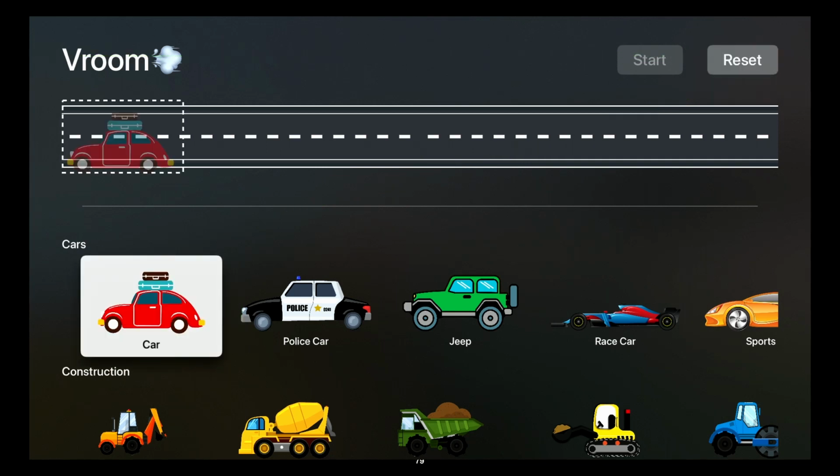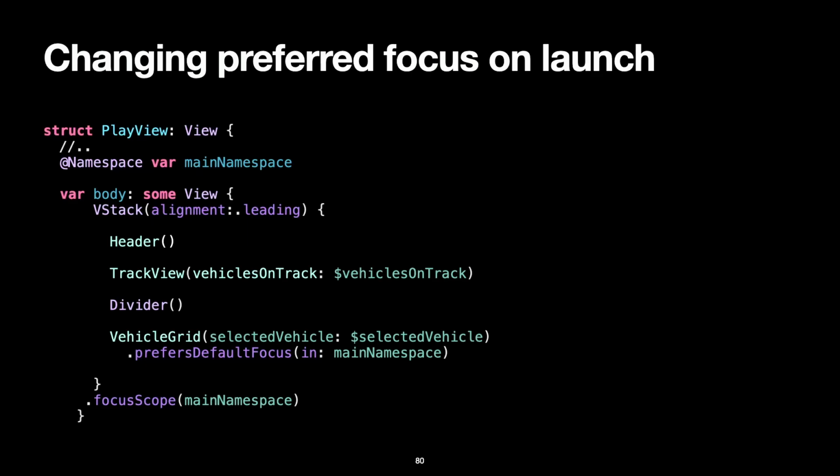But in my opinion, user experience would be so much better if focus is on the first element of the grid. So yeah, it would have been nice if that would have been the first element, but it's not. But we can change that. I also feel the reset button doesn't do anything at the start, so it doesn't make any sense. Also, looking at the average age of our target users, they might never want to use that button. So yeah, how do we change that?